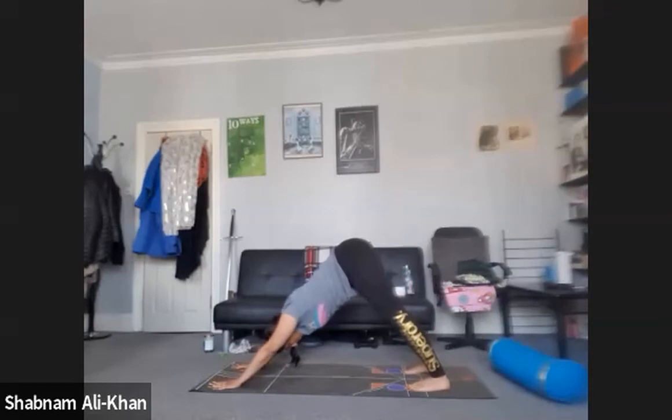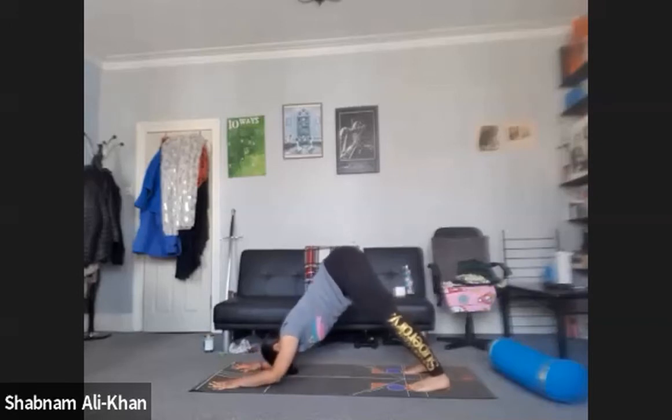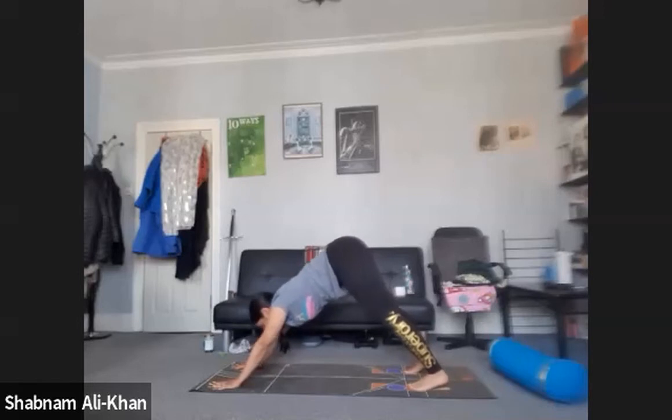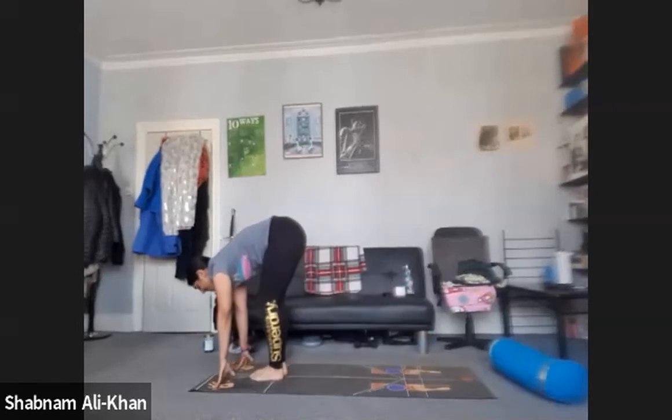And as you inhale, come onto your forearms and lift. Forearms and lift. You'll take one more. And lift. Take a deep inhale. As you exhale, gaze between the hands. Step or walk. Feet to hands.